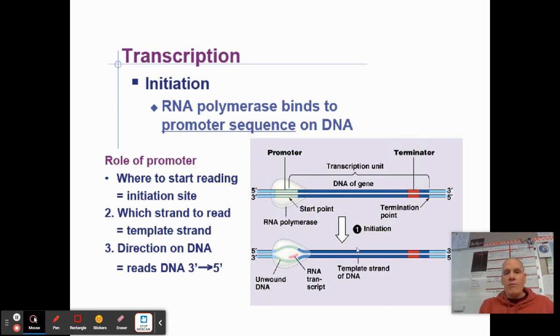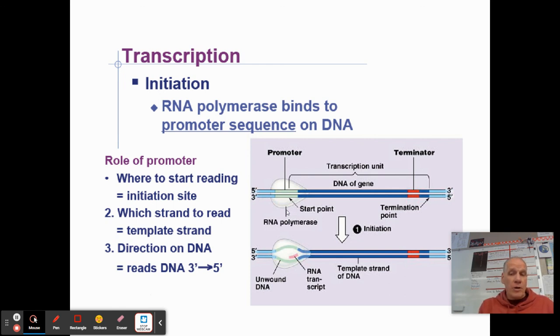Okay? So, first thing that has to happen is that a DNA molecule or gene has to be turned on. What does that mean? That means that RNA polymerase has to bind to what we call a promoter region. What's a promoter region? A promoter region is a sequence of nucleotides at the start of a gene. Any RNA polymerase can decode any gene. So how does an RNA polymerase decode a specific gene?